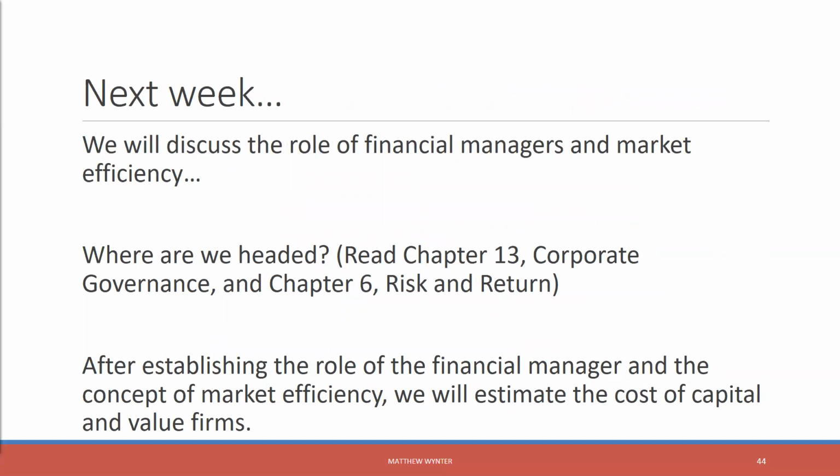For next week, we're going to jump into the role of financial managers and market efficiency. So make sure you read chapter 13, which kind of covers corporate governance. It talks a lot about the role of financial managers. And then also take a good look at chapter 6. It's going to be applied to risk and return. So that'll conclude it. And I look forward to our next lesson.